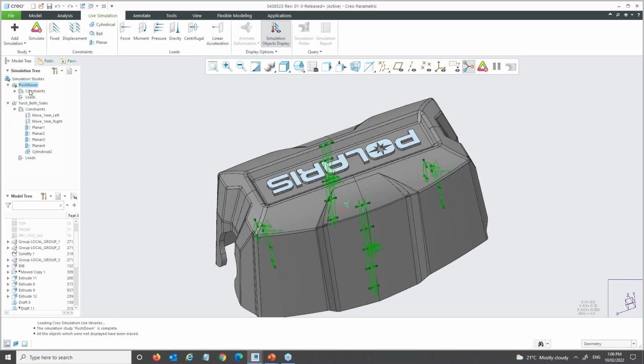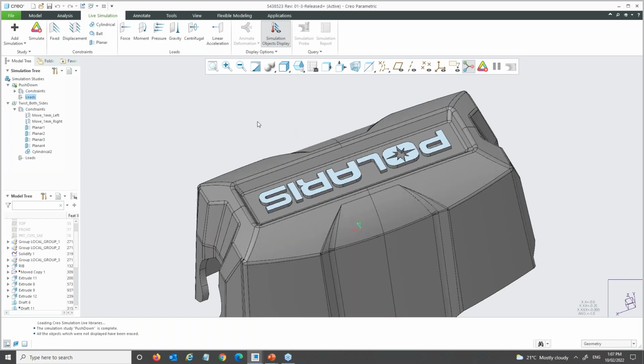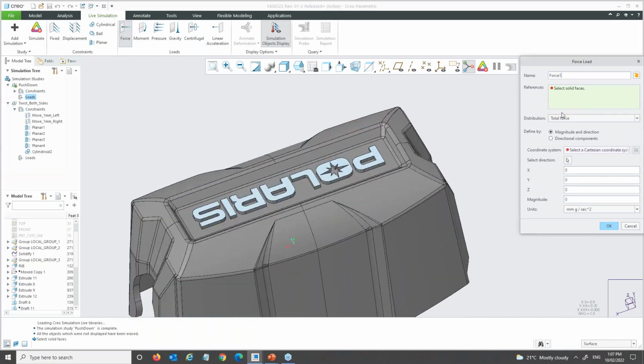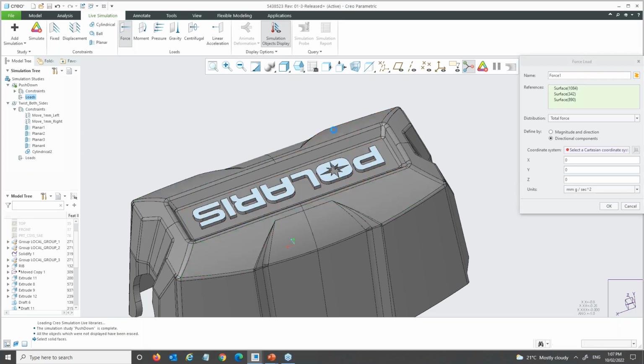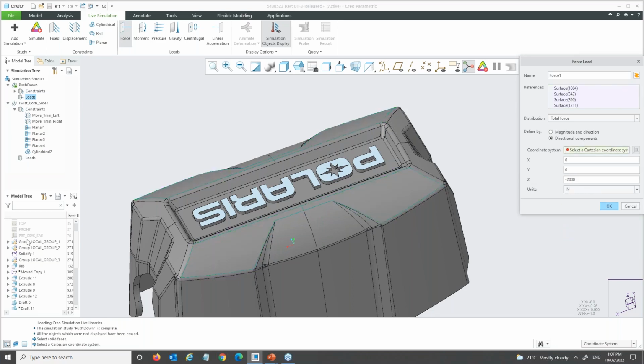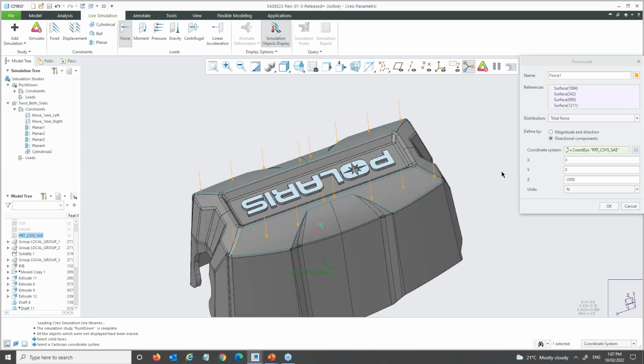The first one is the load I would like to apply on the top surface. That's what I would like to have a quick understanding of: the result of that load on top of these four surfaces. Maybe I will put around 200 kilograms. So I'm going to specify 2000 Newton for that, and specify the magnitude and direction of this force using the existing coordinate system here, like that.